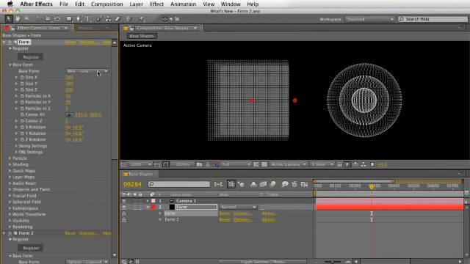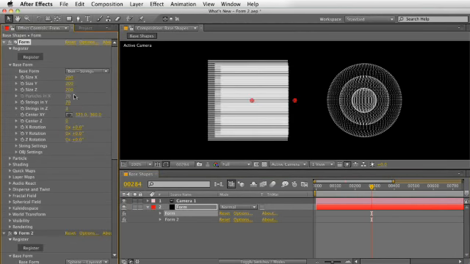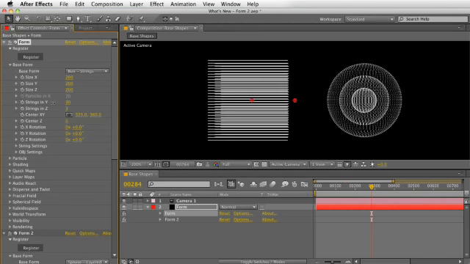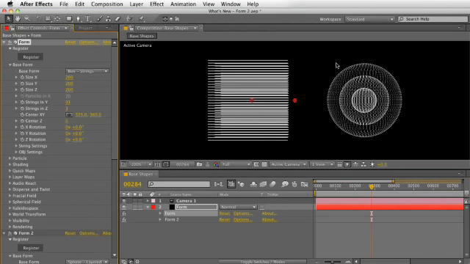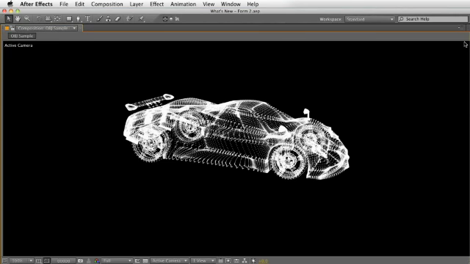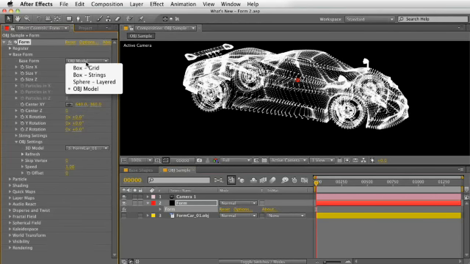Now, this box can be made up of a grid of particles or strings of particles strung together. But basically, you've had a box and a sphere to work with. And people have done pretty well so far. However, Form 2 takes us to a whole new level. You'll see in the base form, we've now added a fourth option labeled OBJ model.